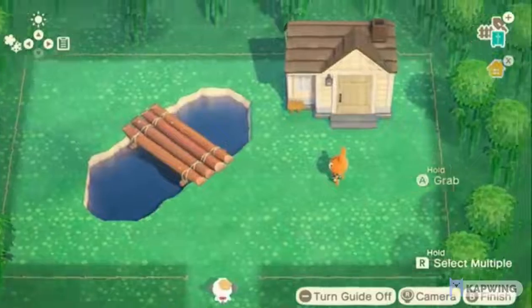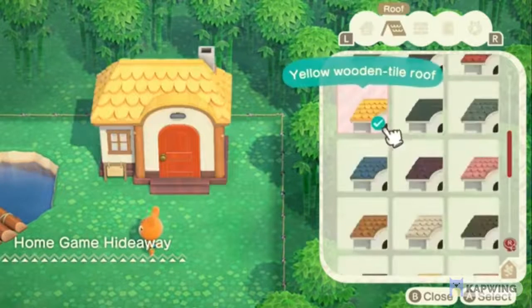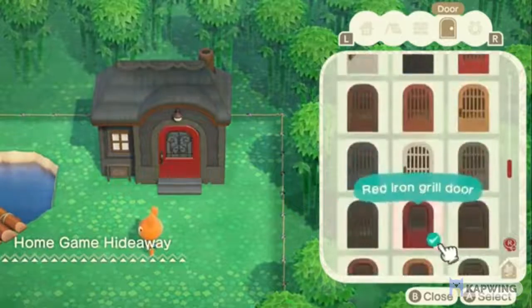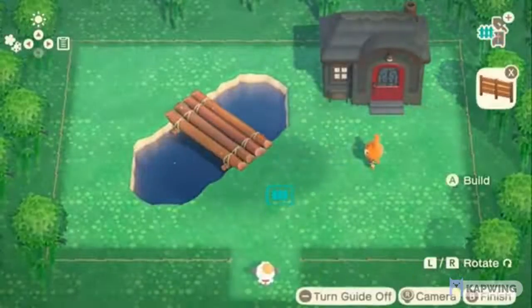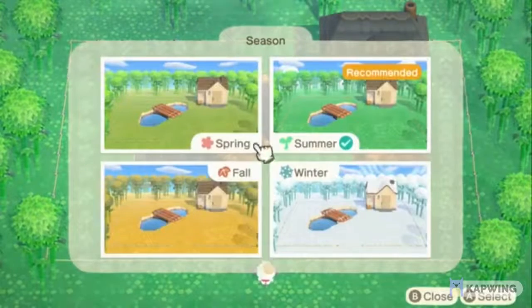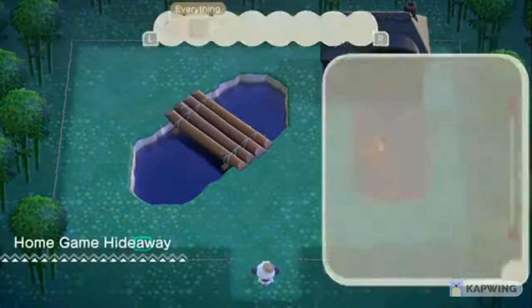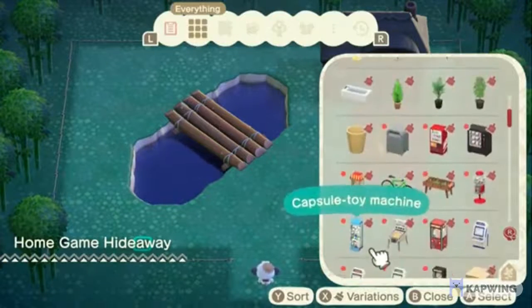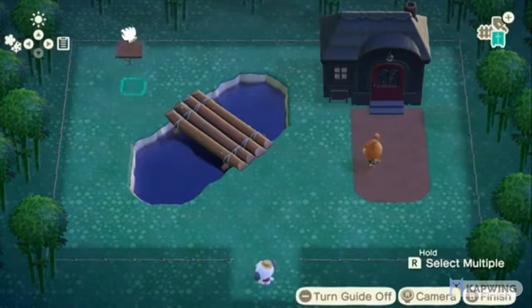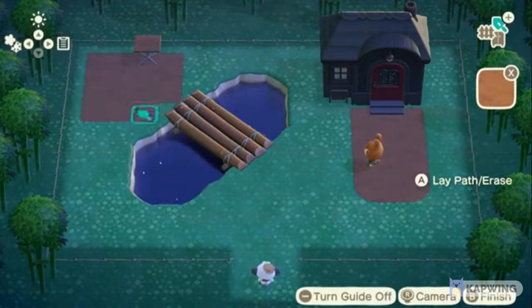Can I change this guy's just health? Yes. I think... Stuff. Now we're gonna add some dirt here. Can I just undo this part?